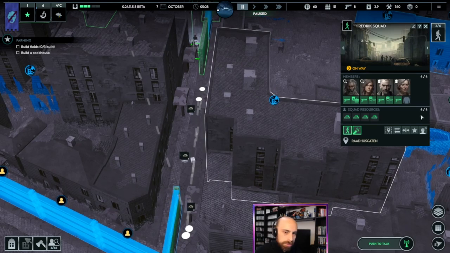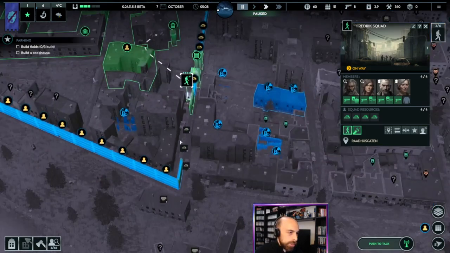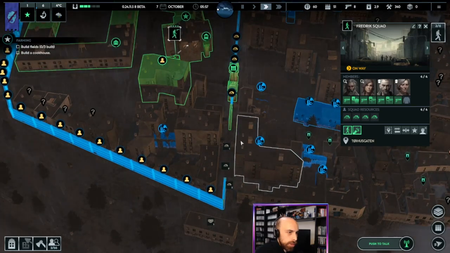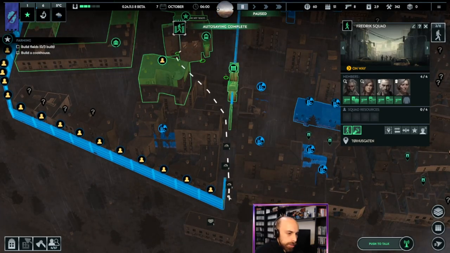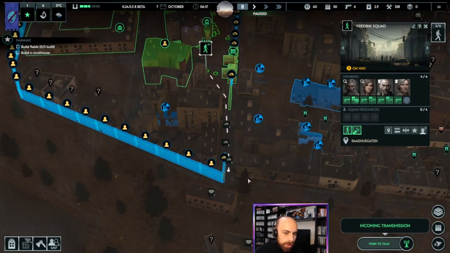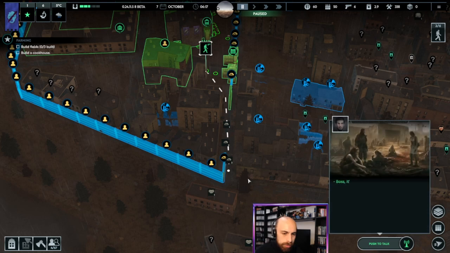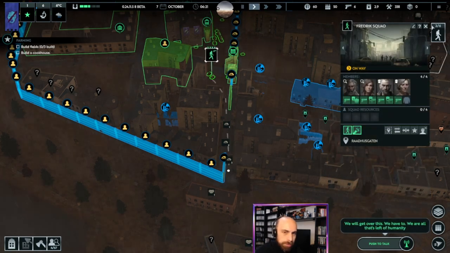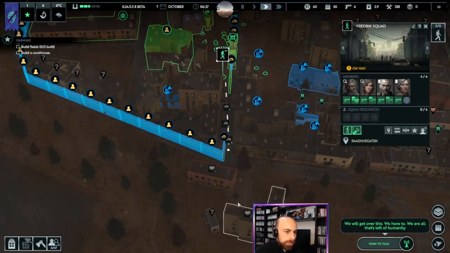There we go. Okay. Bruxus is laying there. And we need to build this again. Oh, incoming transmission. Boss, it's been a rough night. Something must have made the infected extremely bloodthirsty. Yeah, probably. We will prevail! We'll get over this. We have to. We're all that's left of humanity.